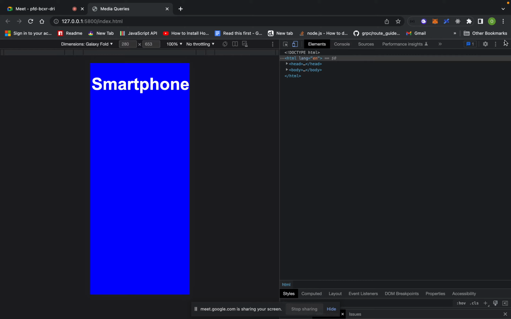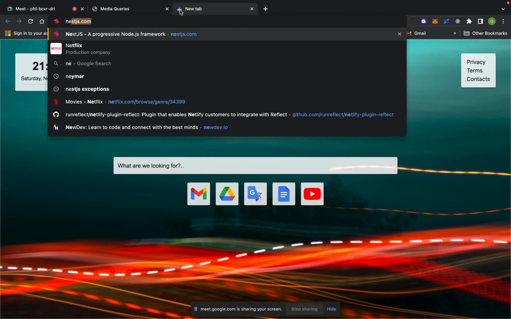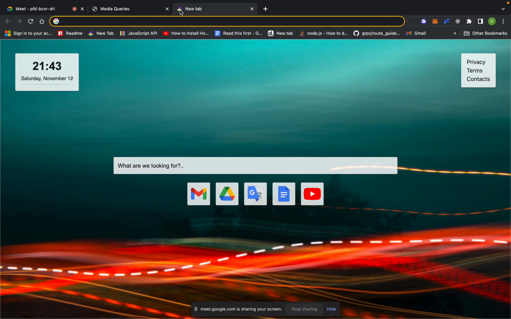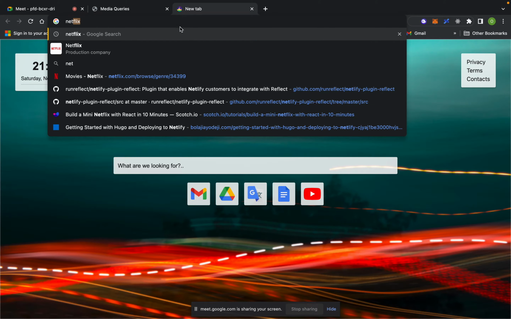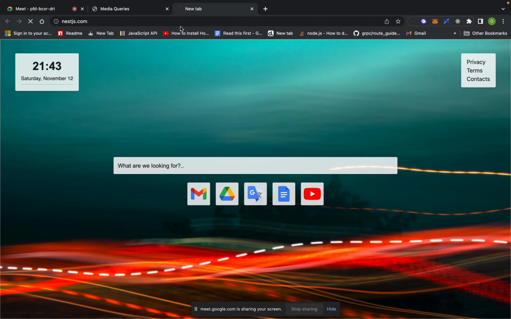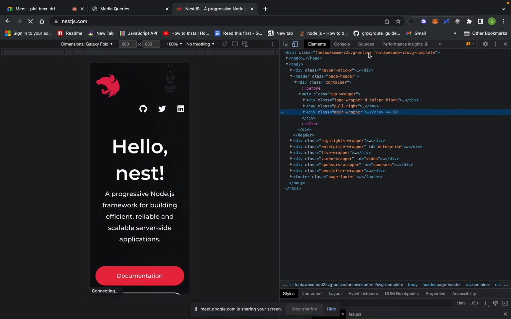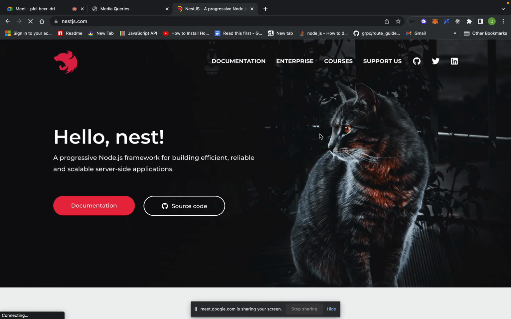So let's use a common example. Let me see Netflix. I don't know if that site is responsive. Okay, so for a good example now, look at this Nest.js documentation.